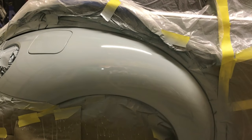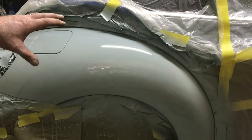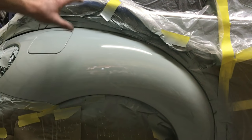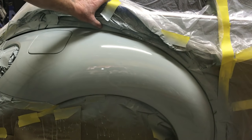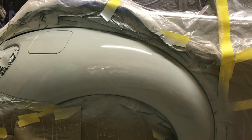Okay, it's been 10 minutes or so. Now what you want before you put your next coat of clear on, you want to make sure it's dry to the touch, not tacky. So you don't touch the area you painted. You touch a tape line, like right up in here. And it's not bad. Just a tiny bit tacky. Not bad though. Pretty much dry. We're going to put another coat on it right now.